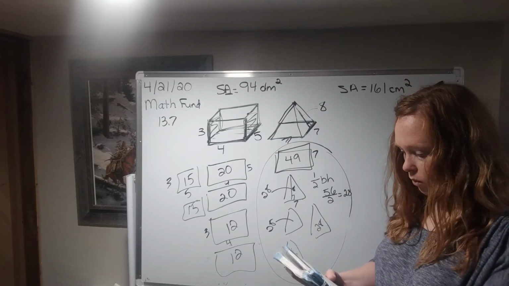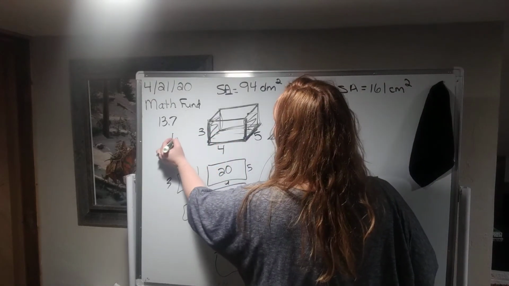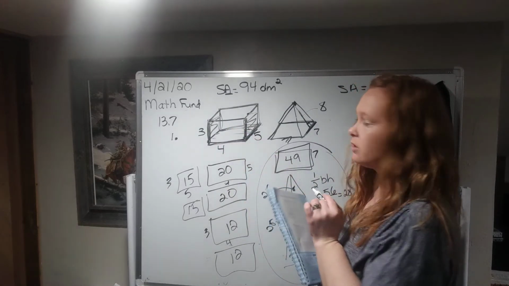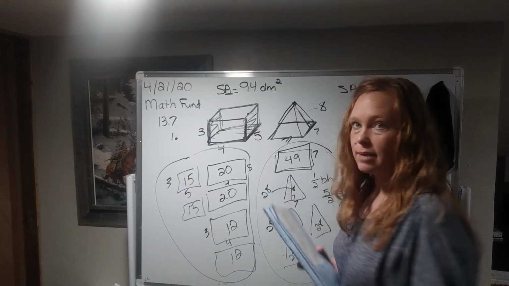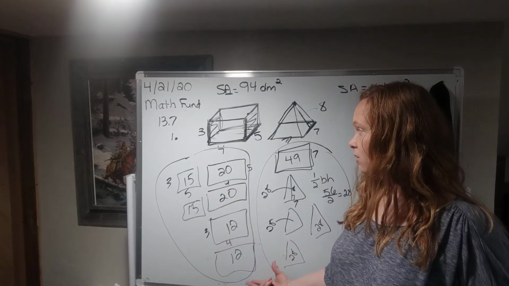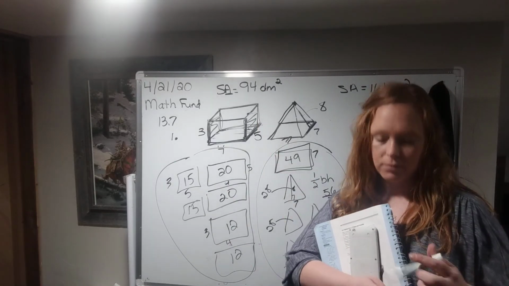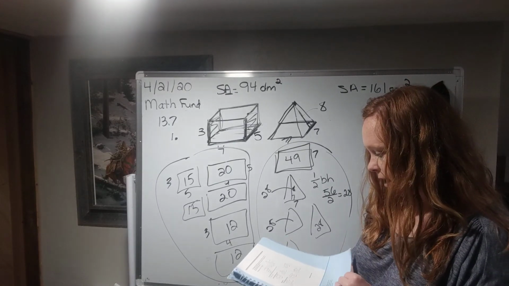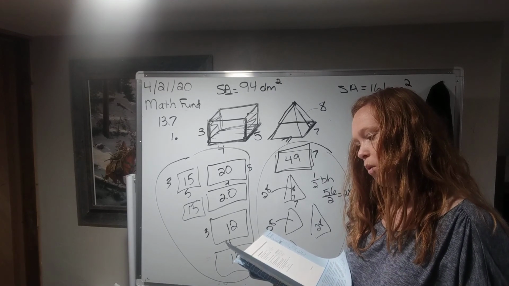So let's look at number 1. It's a rectangular prism. If this was number 1, it should look like this. Okay, if you can't draw this shape, that's okay, because those are a little bit harder. But this I should see on your paper as you break the shape down. It will help prevent mistakes. So I should see a lot of shapes broken out. Okay, and then an answer, and you can circle your answer. Okay, let me know if you have any trouble with this. Let's do numbers 1 through 9.